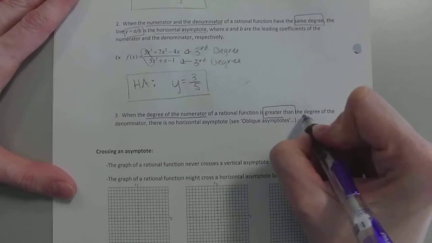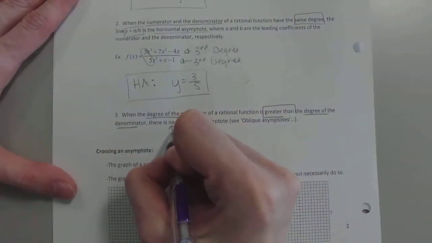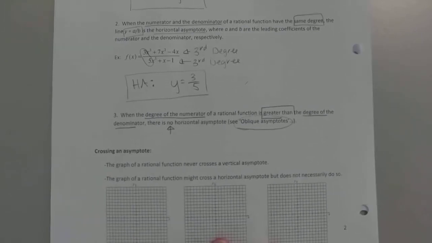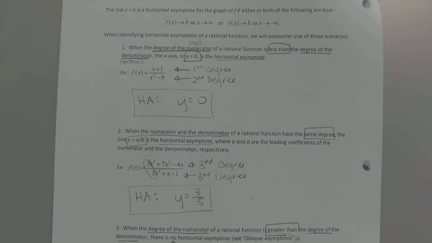Yeah, that's the catch. And we're going to put them to the side for a second, but it says when the degree of the numerator is greater than the degree of the denominator, we do not have a horizontal asymptote. We actually have an oblique asymptote, okay? Your obliques are the sides of your abs or whatever, but in math, an oblique just means a diagonal line. So it's like any other line you're used to graphing, right? Most lines we graph are diagonal. They're not straight up or straight over. And we'll talk about it in a second, how we can figure out that line and how to graph it, all right? That's usually not the most common case, but we're going to cover all of that, okay?